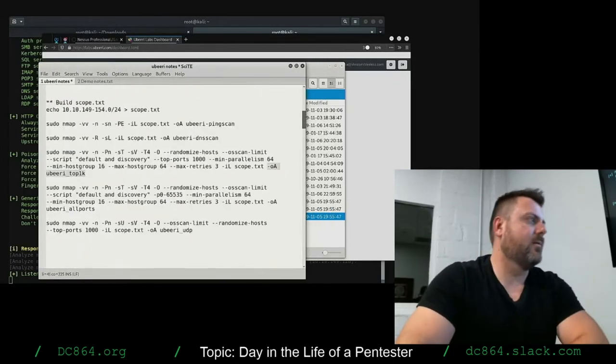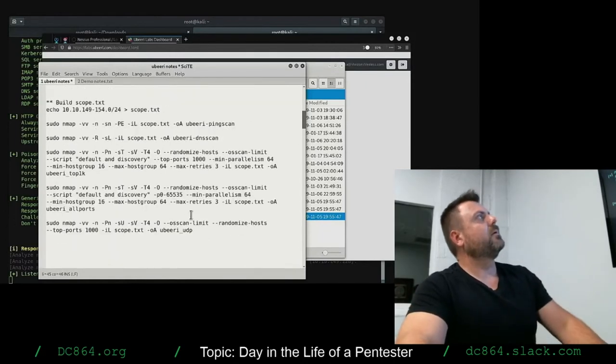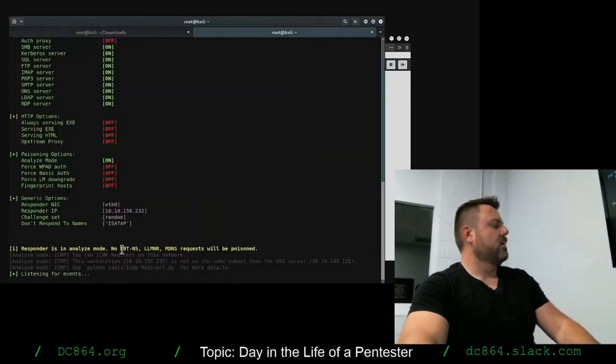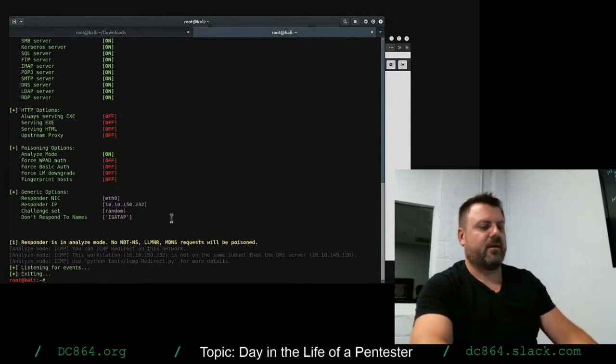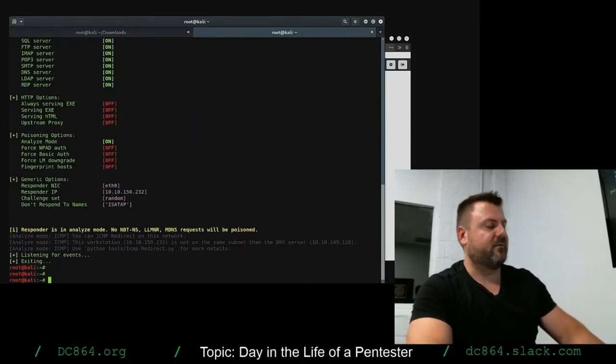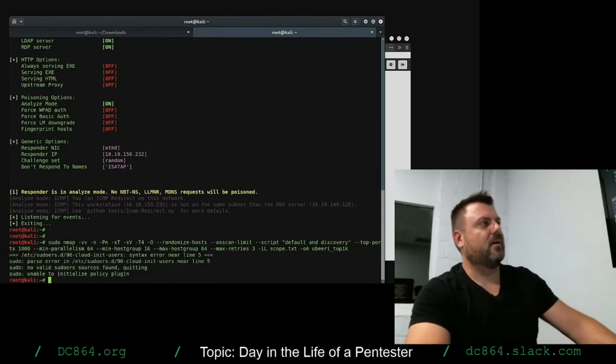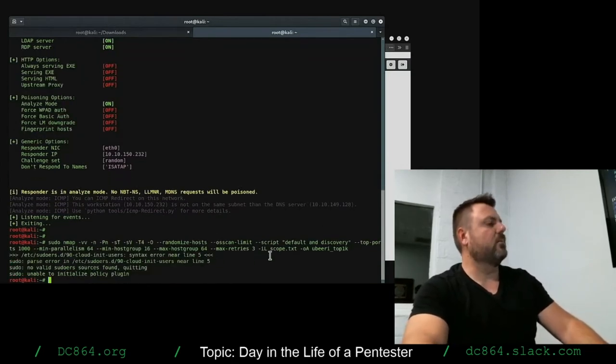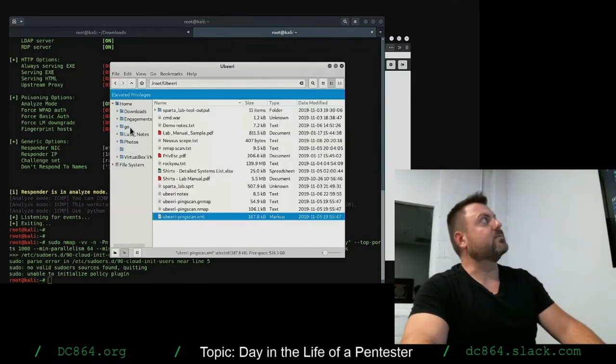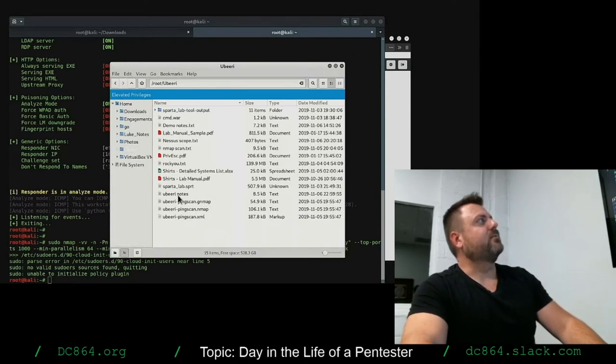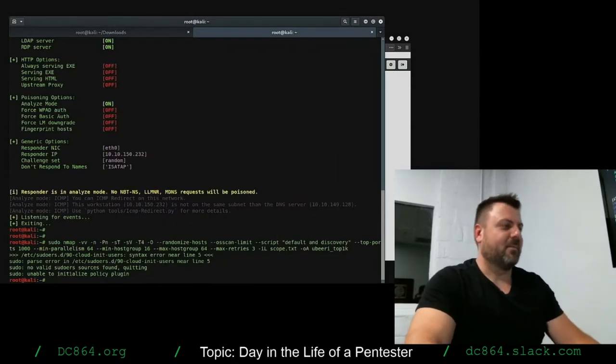Where were we? We are here. So let's say we've run nmap, and we can run, say, one of these to kind of demonstrate what this looks like and also its speed. We're going to kill the responder scan because it's been running for about 20 minutes and obviously nothing's here. So I'll run this scan on the Kali box, and I don't have the scope file in here. So let me generate this scope file really quick by figuring out which window is which. I'm sure I'm not the only person who has this problem of having too many tabs and too many windows to deal with. Maybe I am.